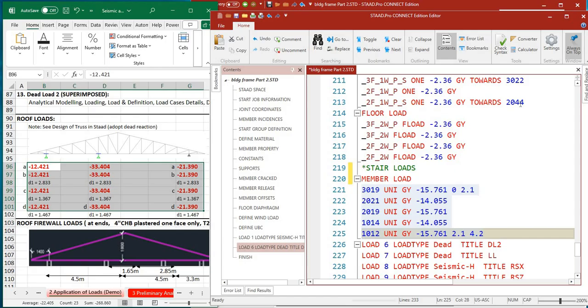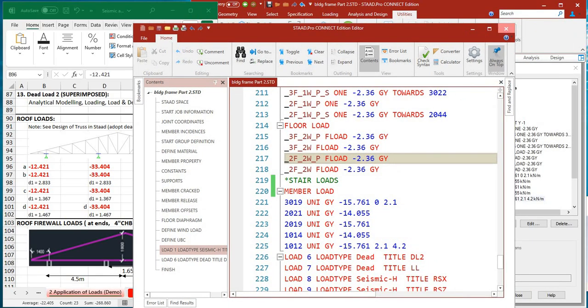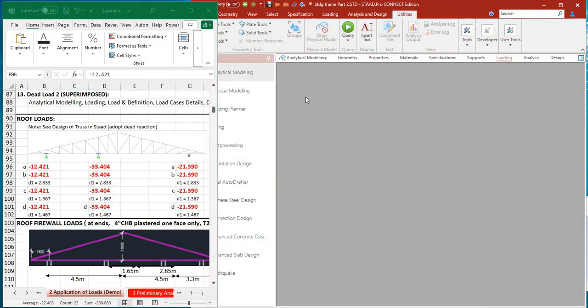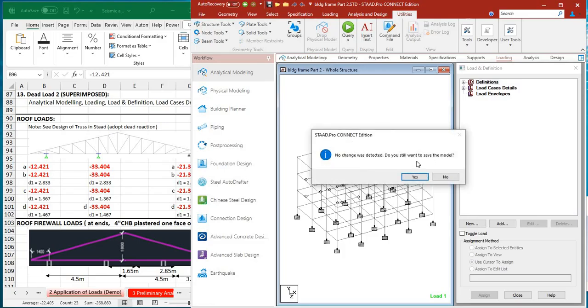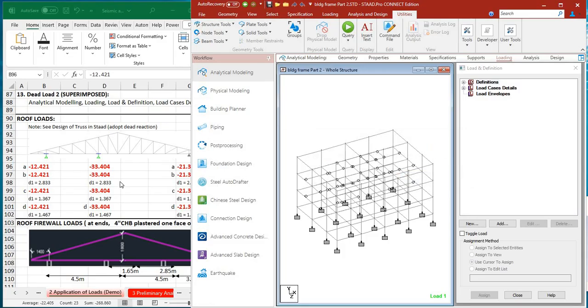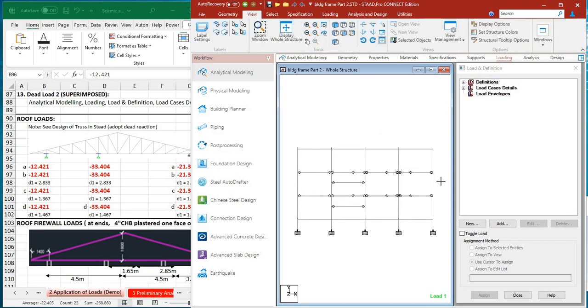Yun yung mga reactions. So, save your work once in a while. And then, take note na ang roof loads ay applied dito sa roof beams, which is yung nasa taas.